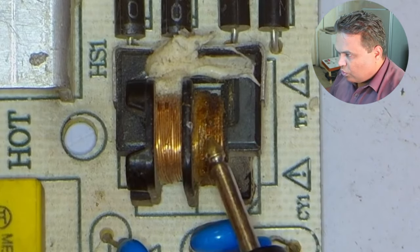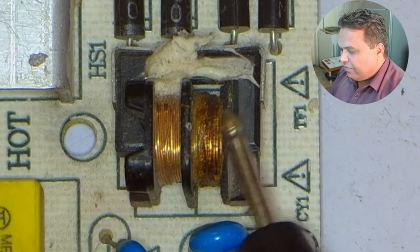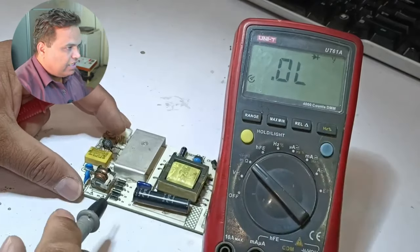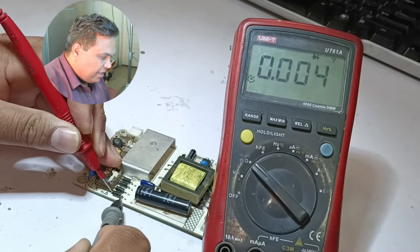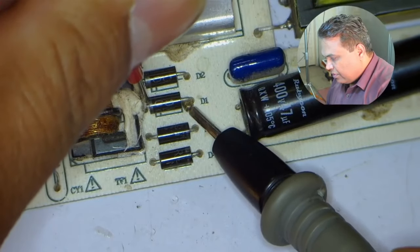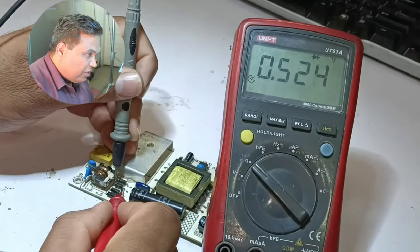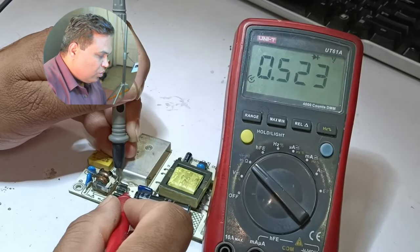The line filter coil seems to be burnt. The coil on the left is okay, and there is no chance that both coils are in contact with each other — if they were, it could cause a false reading on the connector. I will now check these diodes. I have set the multimeter on diode mode. Checking diode number 4, the voltage drop is 0. The next diode also has 0 voltage drop. Changing probe polarity, the diode voltage drop is fine. Diode number 2 reading is also shown fine.